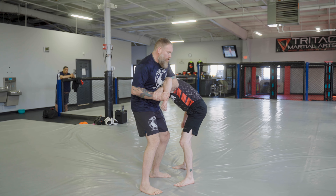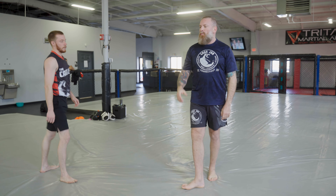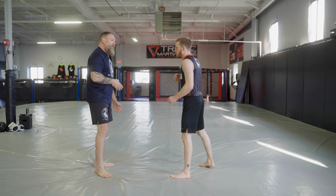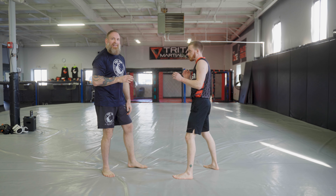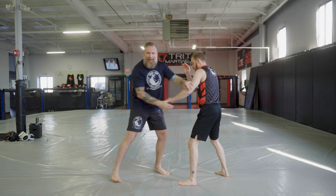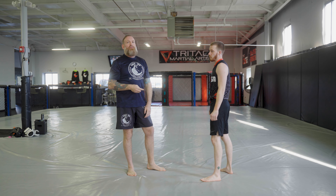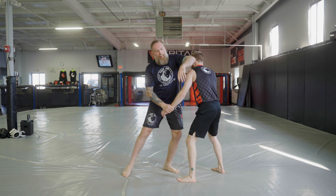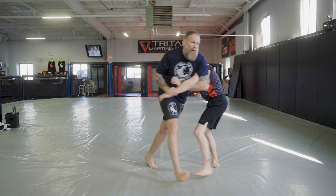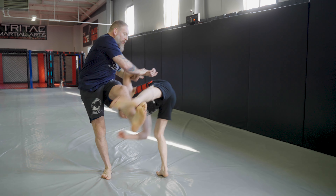The first foot sweep: step forward, left foot travels, as I pull that elbow to my upper shoulder — sweep. Let him go, and he falls right out. That's our first one: Kimura setup and Kimura foot sweep. I also look at a top-down approach where my opponent's lead hand is lower than mine. In grappling, when that hand's down, I grab it and my whole body falls right into it — not reaching over, but getting my whole body into it. Pull into the shoulder, sweep the leg out, let him go — and he falls right out.